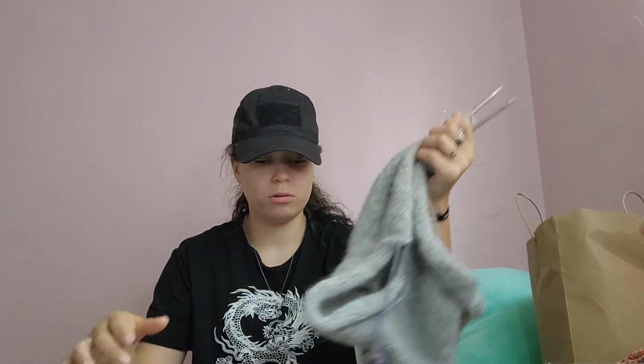But I do have yarn picked out, which I'm gonna show you in a second because it is another acquisition, also from Thimbleberry. But I have yarn picked out for this test knit and for my next sock knitting. So for my next sock, let me move this real quick so I can talk about my next sock. I'm doing a pattern that I've already done, just because I really like it.